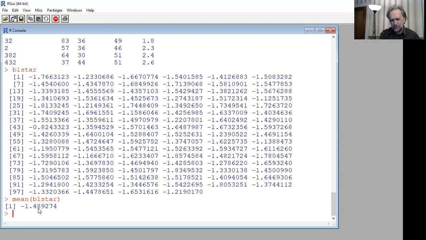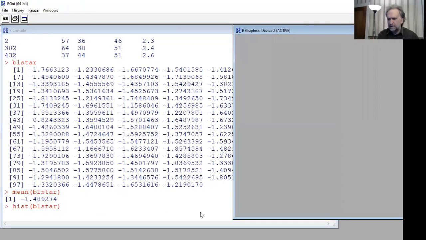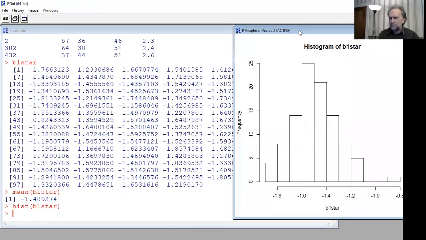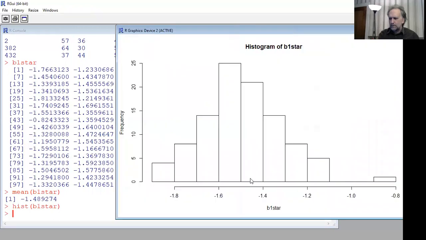This is 0.04 away from the mean. Okay. So this is the idea. I could look at a histogram of B1 star and check for normality. See, it's negative 1.4, the mean should be around here, right? Right around here. Looks good. Looks pretty normal. There's some strange outlier over here, but looks good.